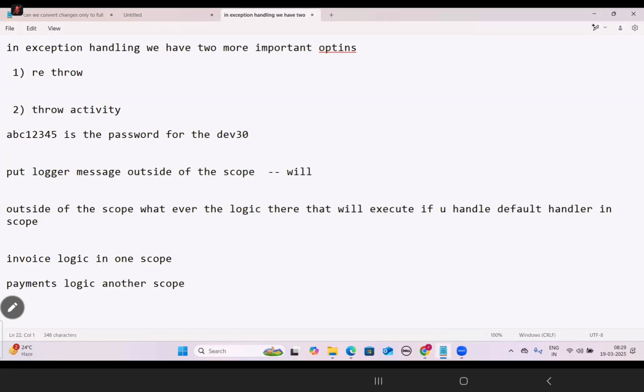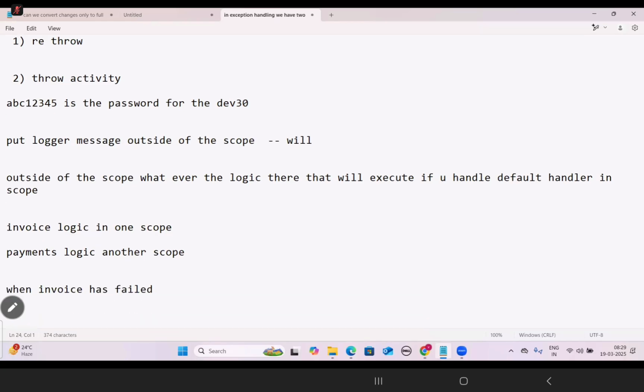That means when the invoice has failed, the other scope logic should not execute.